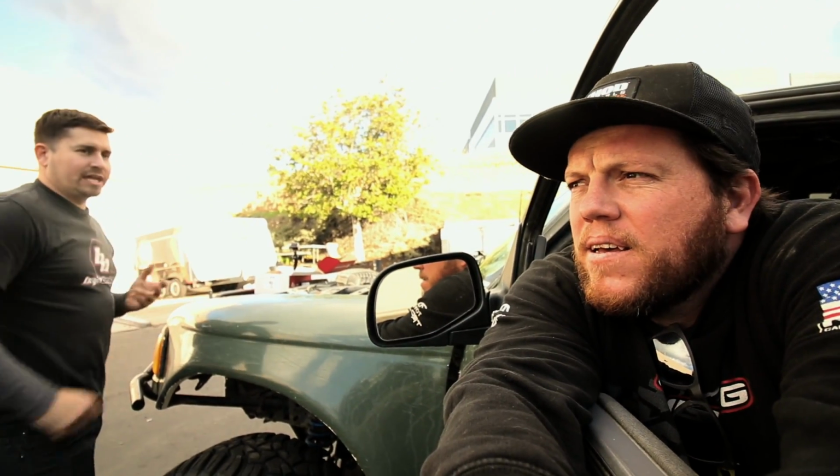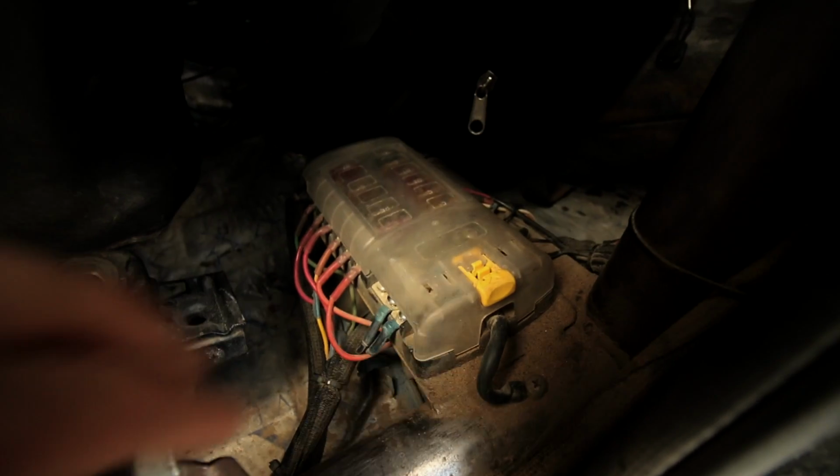So he runs everything through a company called Switch Pros, right? Yep. It's everything you need. It's an 8-switch panel power distribution, and so it'll give you 8 different outputs, and it's pretty plug and play, and all you have to do is run wires where you have a fuse box. You know, it all works. There's a cost difference, but this wasn't that much cheaper when you buy all the switches and everything like that.